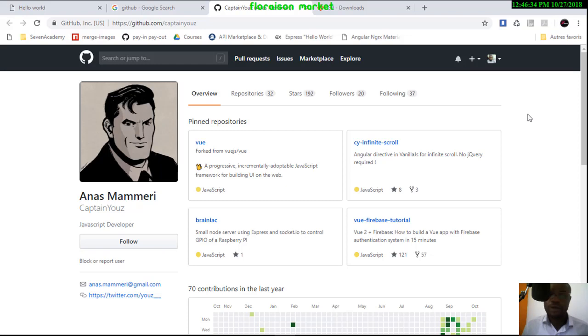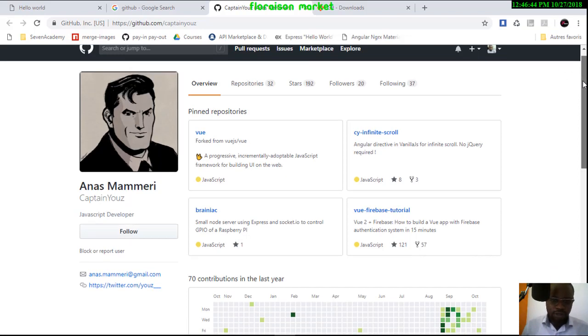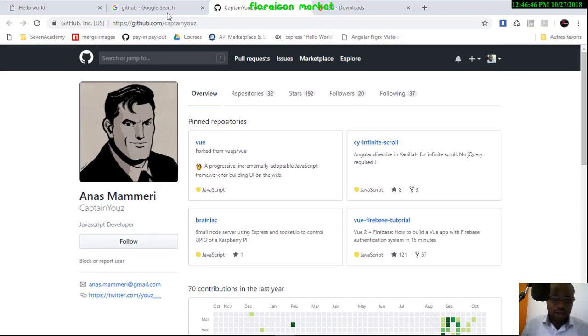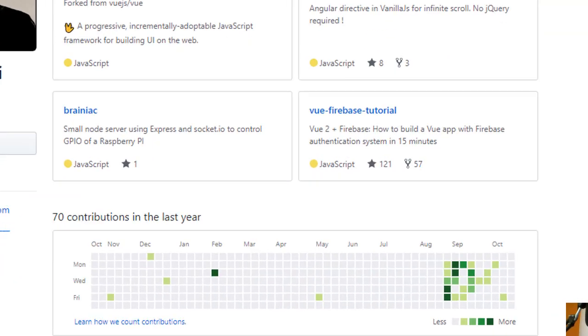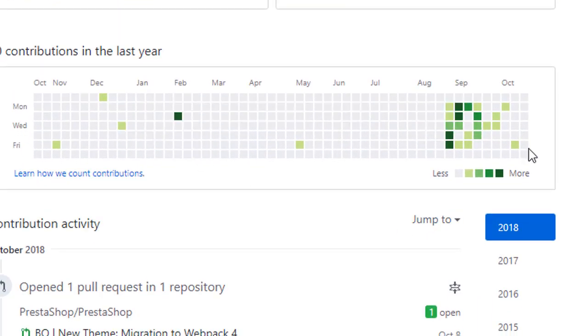If you don't have a GitHub account, you can create one, but if you have it, then good. So I am already logged in, and I'm going to just show you how Git works. So I am here inside my profile, so you can see my last commits.